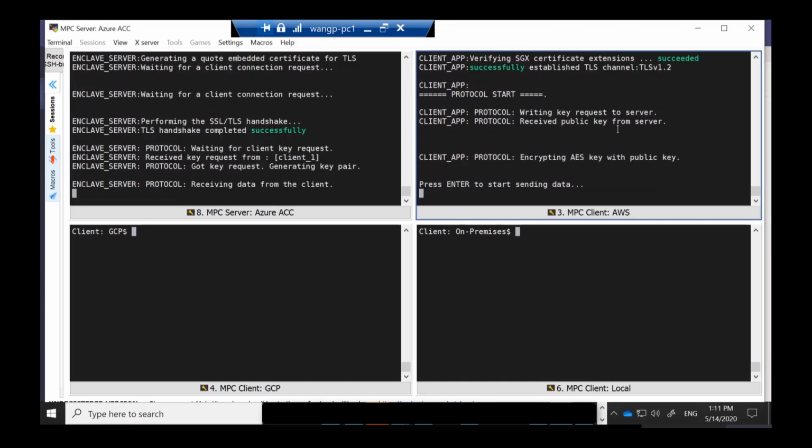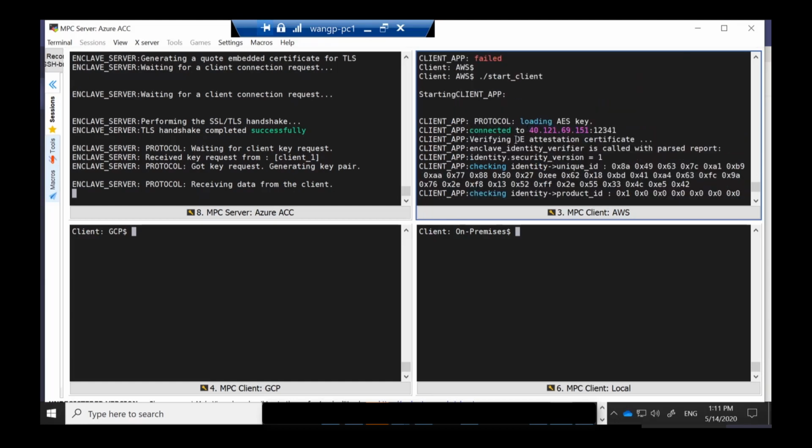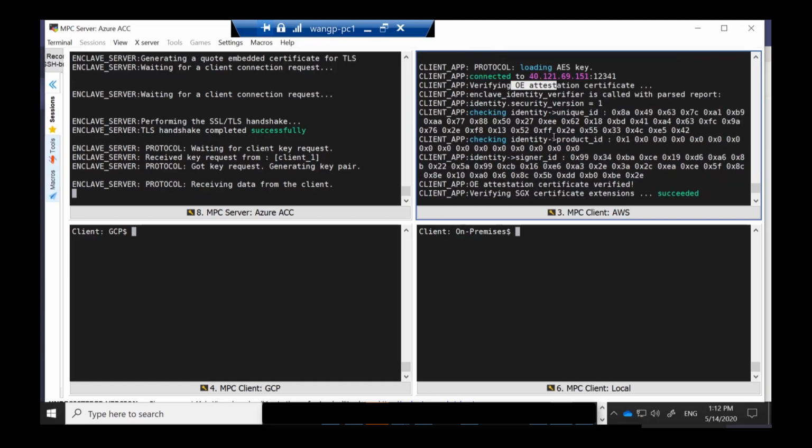As you can see, the regular TLS handshake is happening. Inside the certificate sent from the server, which is the enclave, there's also an embedded code. The code has 2 purposes. One is it verifies this is actually an enclave application.